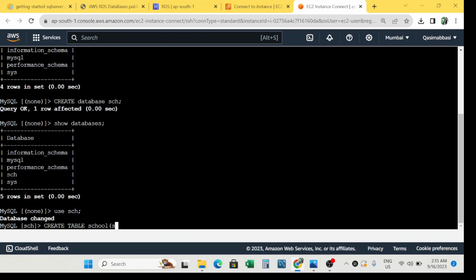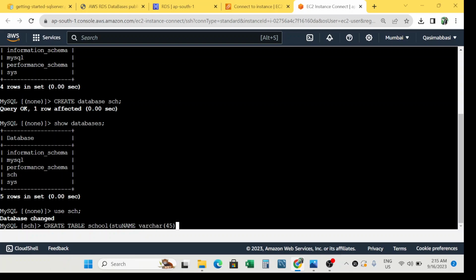Inside our table I will make some columns. The first column should be student name, stu name, and its data type should be varchar 45.